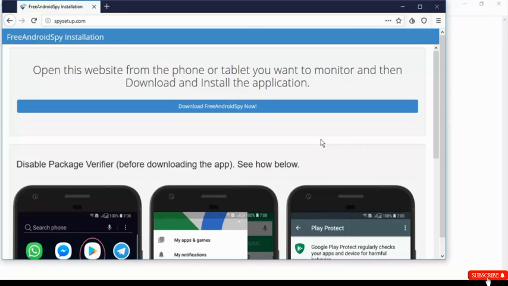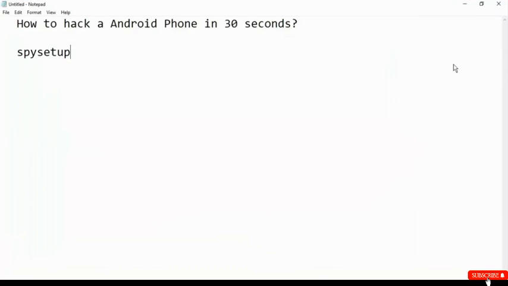Again, I will consider another 5 to 10 seconds just to open this application for the very first time, and I will consider another 10 seconds to enter your email ID, right? So if you calculate the total, it would be 5 plus 5 plus 10 plus 10, so that would be around 30 seconds, right?